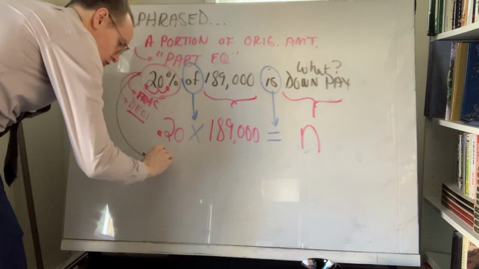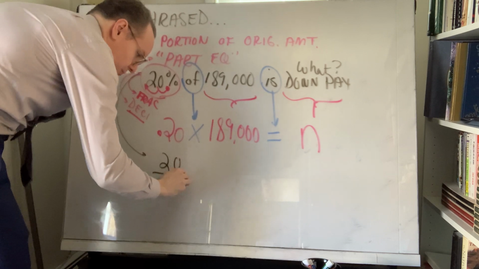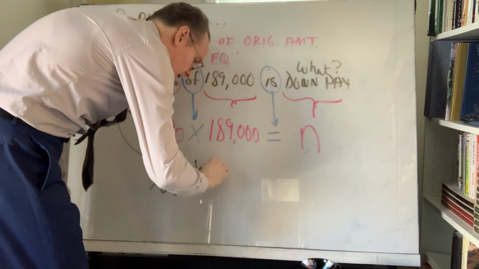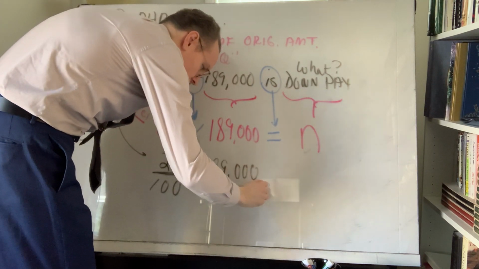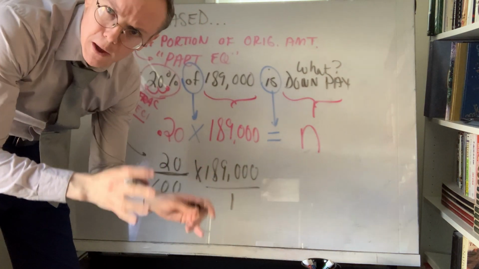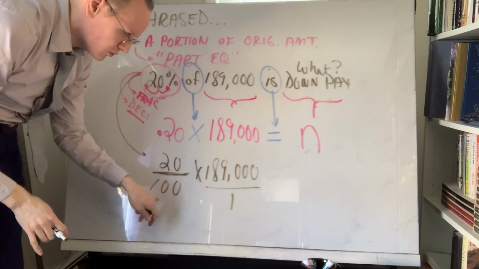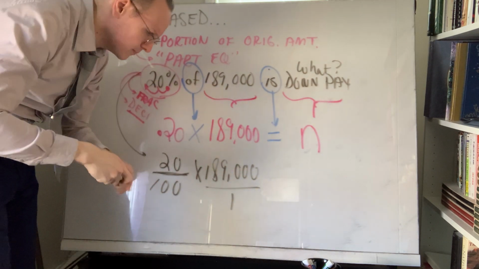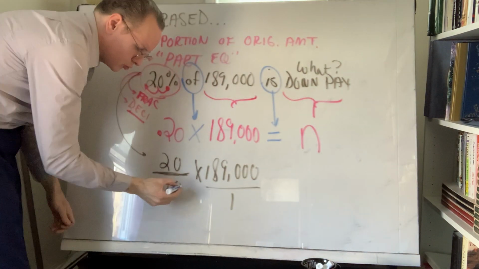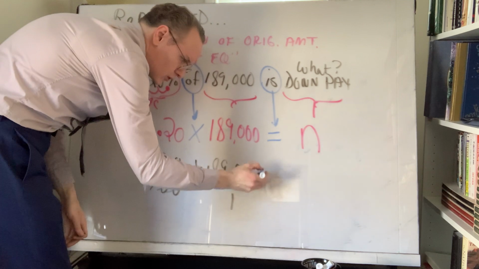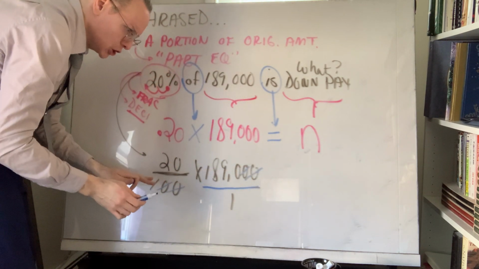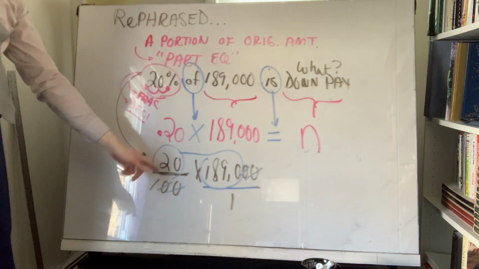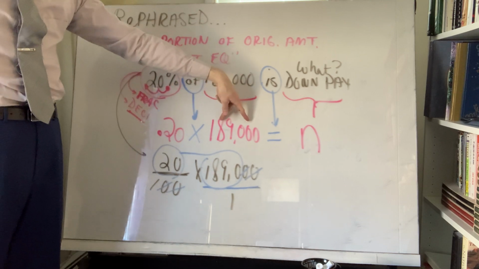which would look like this. It would be 20 sitting on top of 100. This bar means divide. The advantage to doing that when you're talking about things that are financial is that financial loans and whatever else are usually nice round numbers, which means that if you have zeros in the bottom here and you have zeros in the top here, you could trim it with mental math skills. For example, 2 zeros on the bottom and 2 zeros on the top leaves you with the same relationship as if you just multiplied 20 times 1,890. You will get the same answer as if you multiply 0.20 times this larger number.